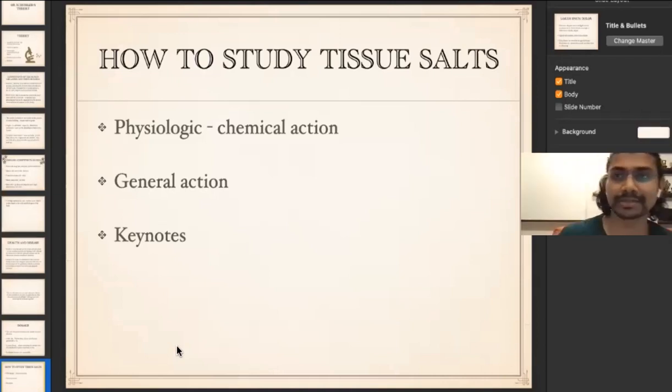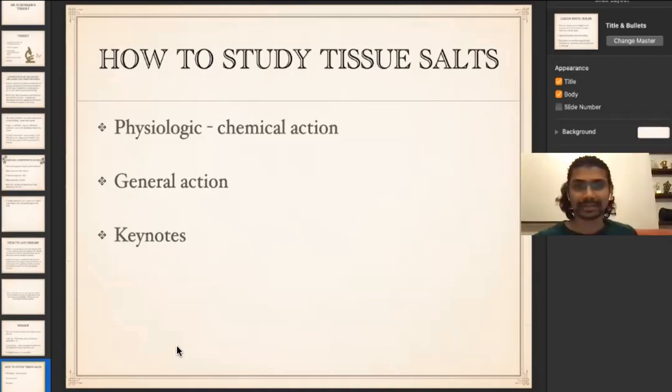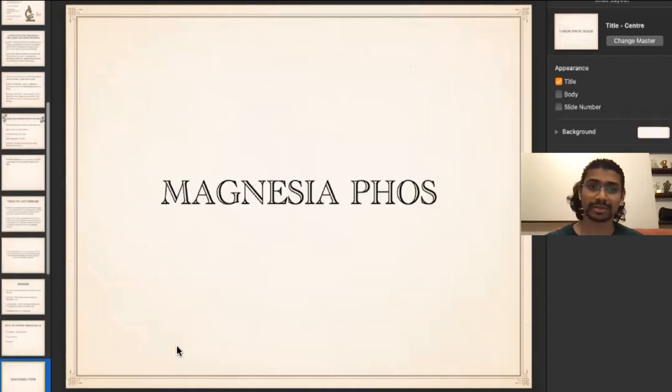Let's go to a few remedies and see how we all understand. Maybe that will clear things up for you all. So the first remedy I'm going to start with is the most simple, most commonly used one, which is Magnesia Phos. So if you all have your books with you, please go to MagPhos. Let us read through it.